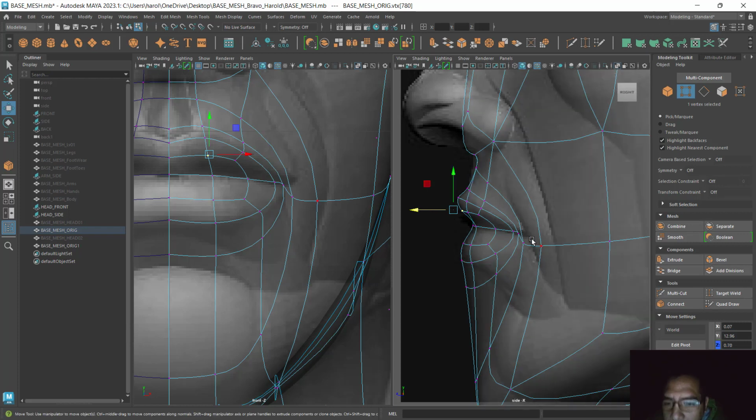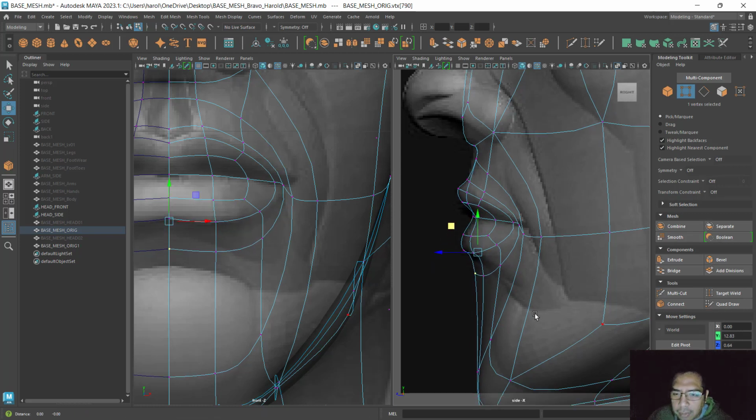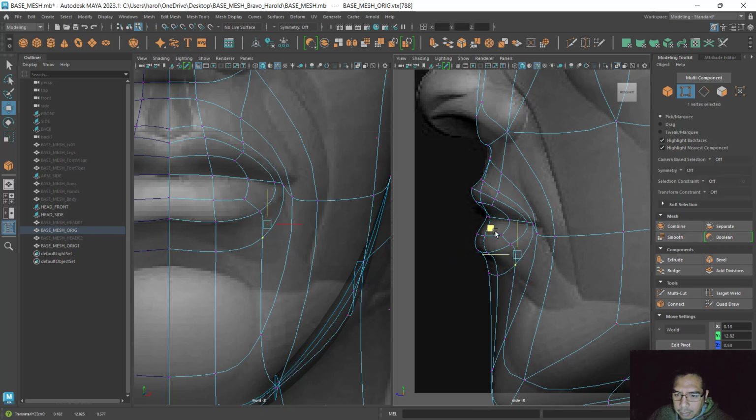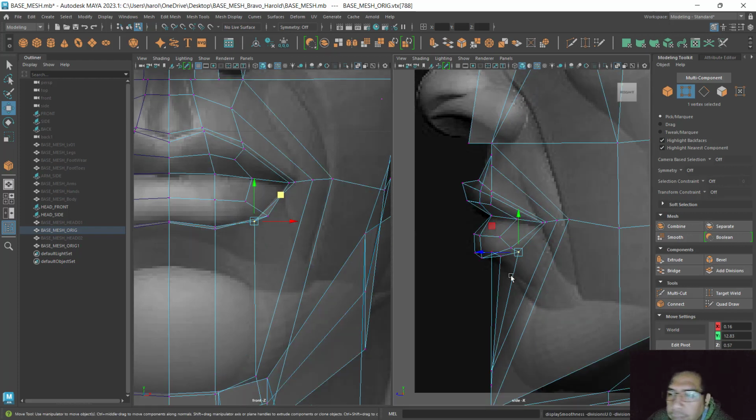Pushing it inwards also, not just defining the lips, but also the shape of the mouth. Right there. So this would mean we could still add some more lip connections here.